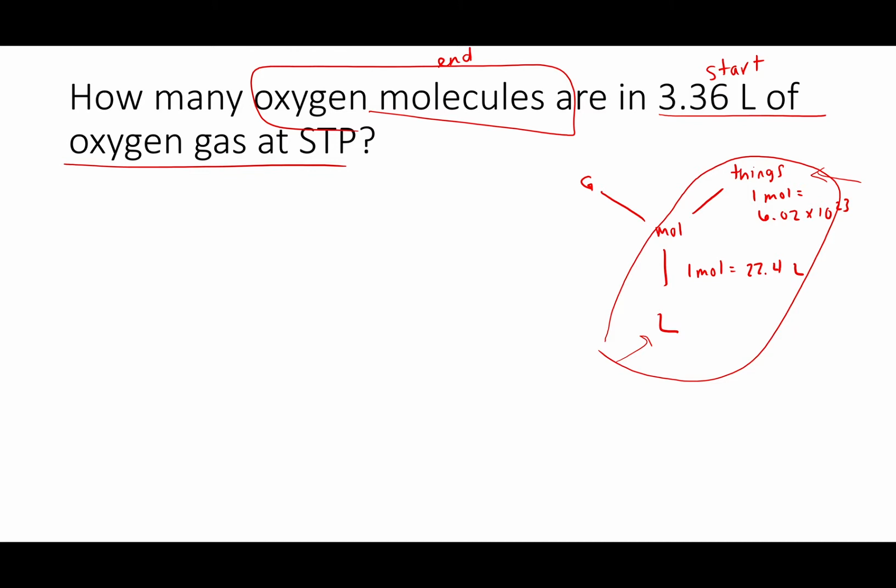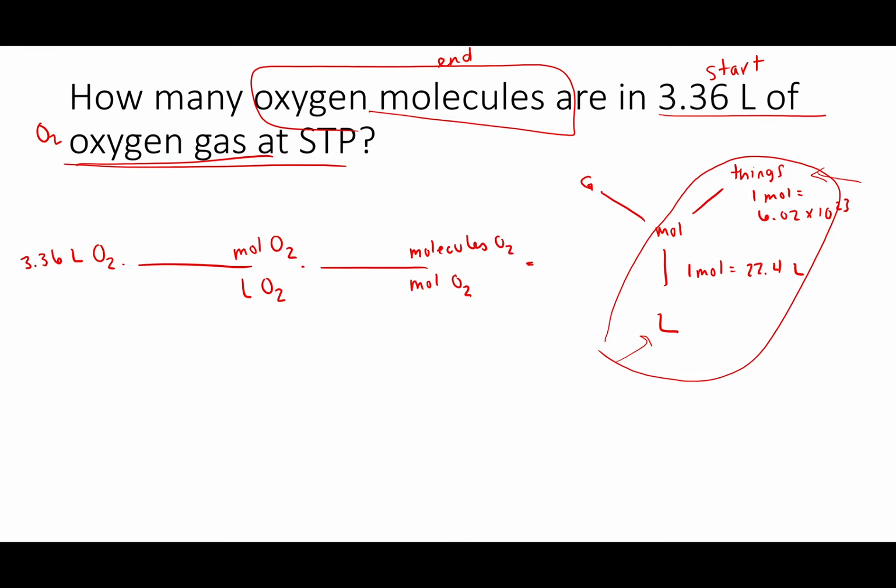Okay, so when I start off my problem, 3.36 liters, and I write the formula for oxygen gas as O2 using our Brinkelhoff and what we learned in Unit 6. Because my units are liters, I want them to cancel, so I'm going to move them to the denominator, liters of O2. And so here's where I'm going to make my first unit conversion. I'm going to go from liters to moles in a one-step problem. But as we've already discussed, moles and molecules are not the same thing. So moles goes to the bottom of our fraction, and molecules is going to go on top.